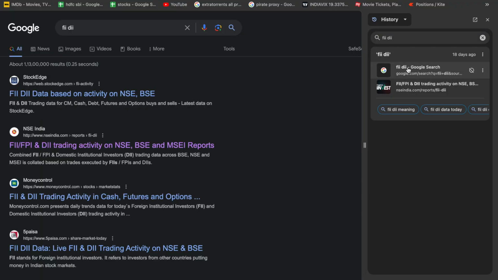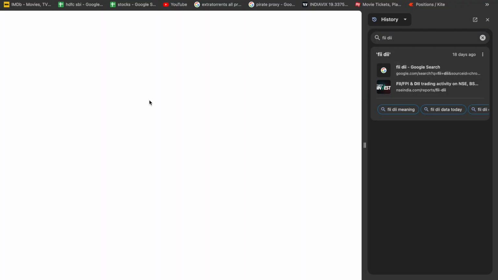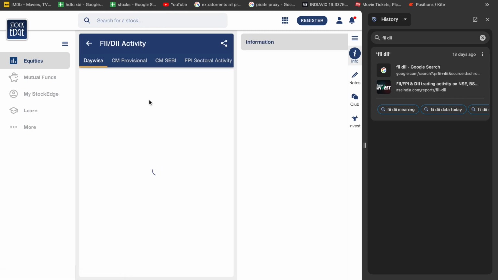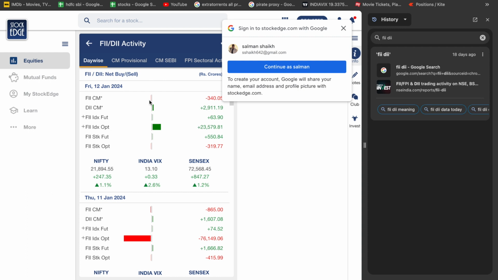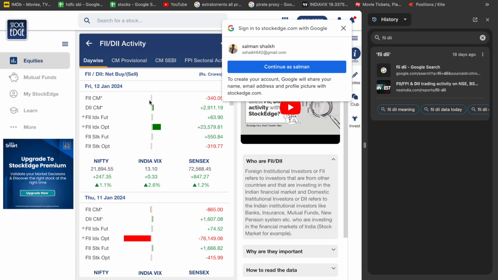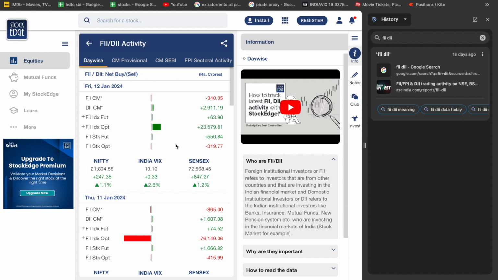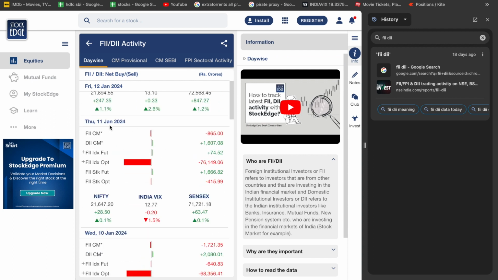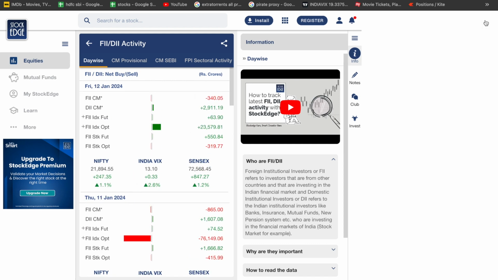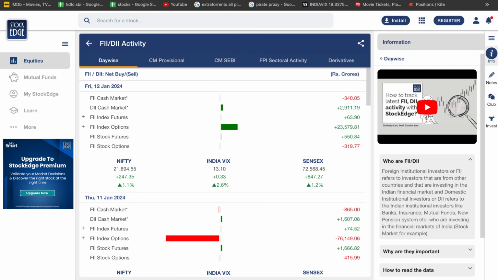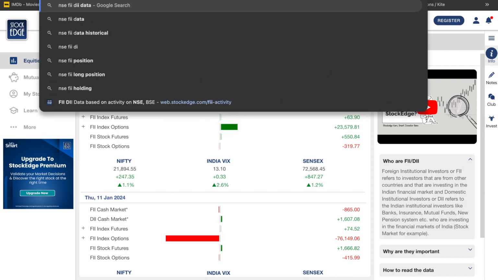Okay, here if we go ahead and check this data and we check the activity. Sorry for the background noise. We'll just check out the FII DII data and activity. Here, as you can see, the FII had the net buy figure of index options. Here, there is a buy, 11th of Jan. Here, you can see index options, there is a sell figure. You can see 10th of Jan, there is again an FII sell figure. Now, this data is fine. We'll have to check the NSE FII DII data.